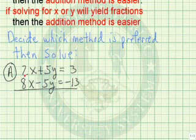As we look at our first system of equations, notice that the coefficient of y is plus 5y in the first equation and minus 5y in the second equation. This leads nicely to using the addition-subtraction method because if we add, these already disappear. So we get 10x equals negative 10, divide through by 10, x equals negative 1.